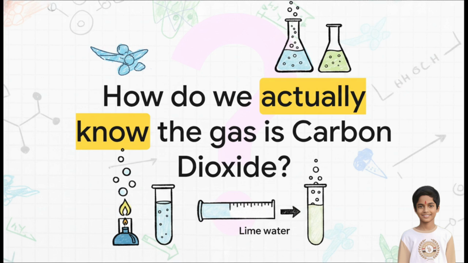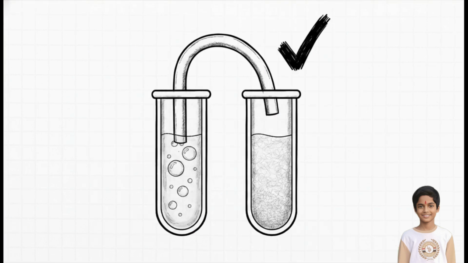But wait a second, how do we actually know the gas bubbling up is carbon dioxide? I want you to really think about this, Venkat. What is the definitive chemistry test we use to prove this? Yes, you pass the gas through lime water. If it truly is carbon dioxide, it will turn that lime water milky. Locking in that final piece of knowledge is going to guarantee you maximum marks if this experiment pops up. Examiners love asking for that proof, so don't forget it.